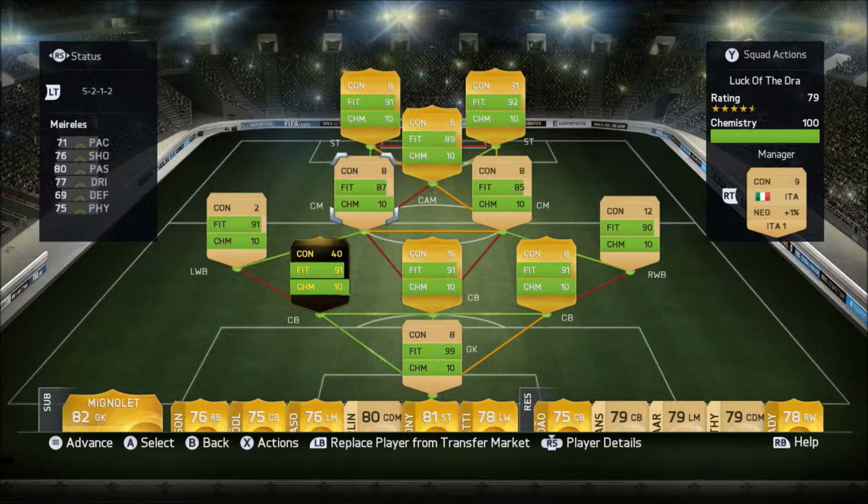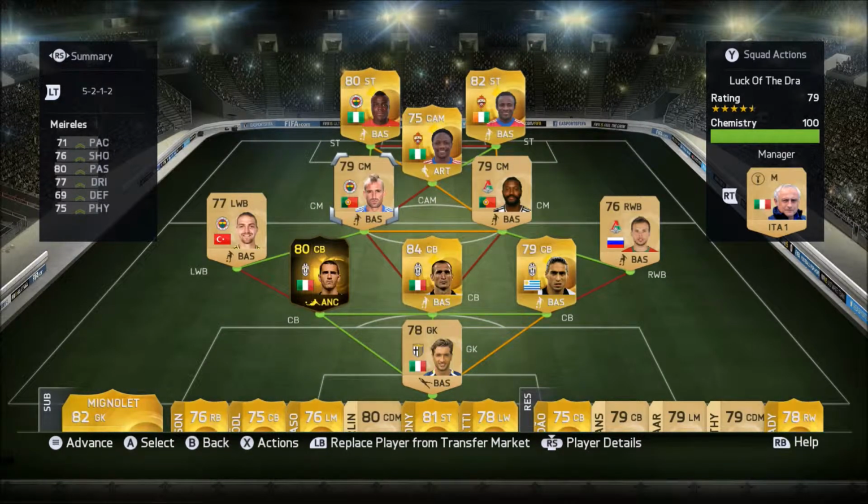Okay guys, so I am back. Now this is the team that we came up with for the 10 games. It's a 5-2-1-2, obviously around Mirante and Emenike. It's the first time I've used this formation, and it was certainly interesting.